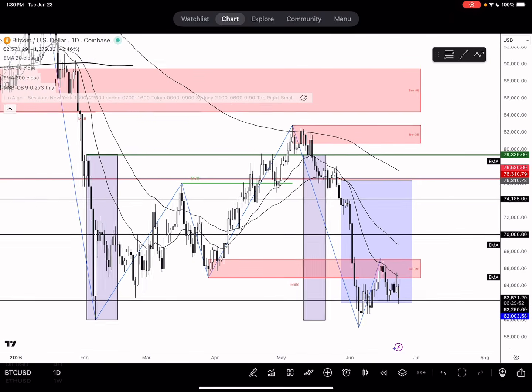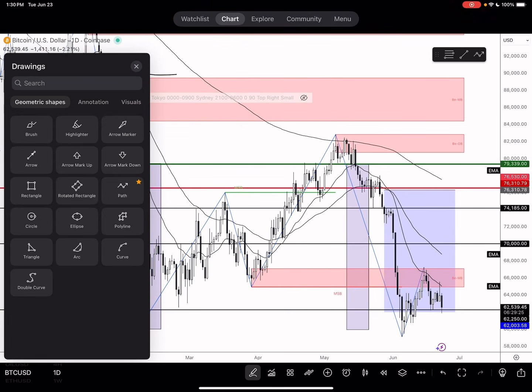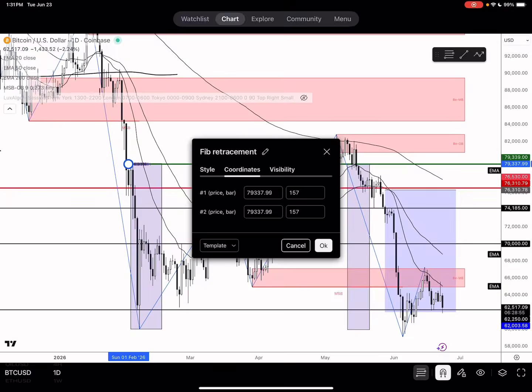A couple things that we see initially is, once again, over here to the left, this was a weekly move that broke the previous structure zone. And simultaneously, now we're getting retracement. We're getting higher highs and higher lows within the retracement move up. Then ultimately what we get here is a bearish order block. And this is what you can do as well: take your fib, put the magnet back on, and go from the high.